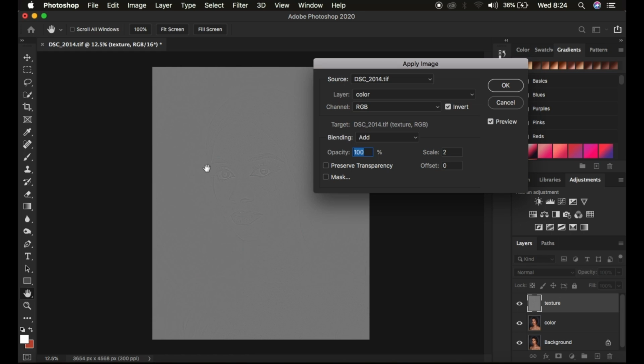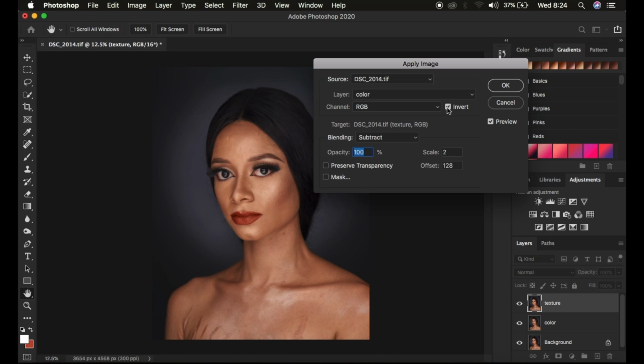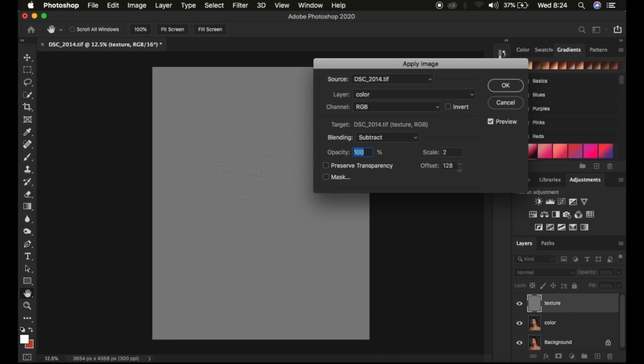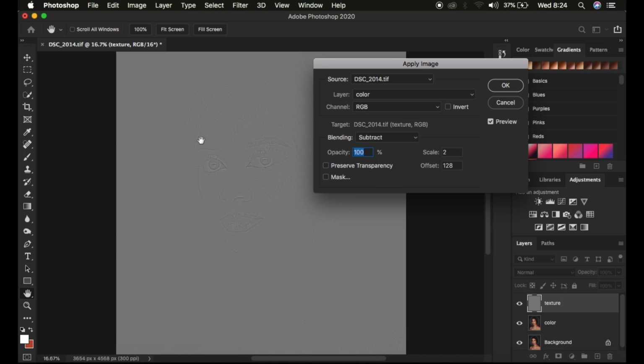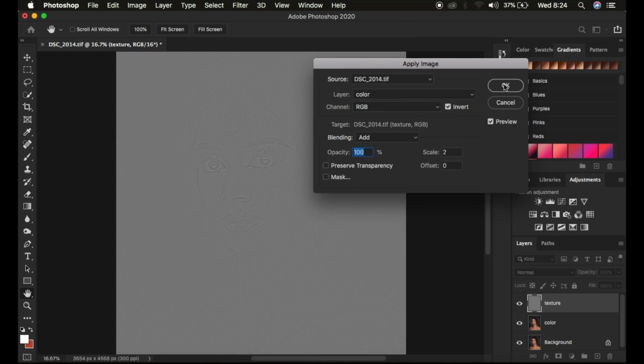If you're working with an 8-bit image, these settings are going to be a little bit different, but it's going to produce the same results like we have right here. For an 8-bit image, the blending has to be set to Subtract, and the invert option doesn't have to be turned on. The scale has to be 2 and offset 128. Preserve transparency and the mask are not checked, and you can see we have the same results. All the textures are now on the gray layer that is lacking colors. But since I'm working with a 16-bit image, I'll change the blend mode back to Add, and I invert this. The scale is 2, offset 0, and I'll simply click OK.